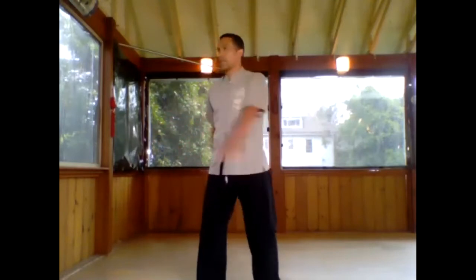Okay, circling the hips. One direction. And reverse the other direction. Okay, turning the waist, letting the arms wrap around the body.